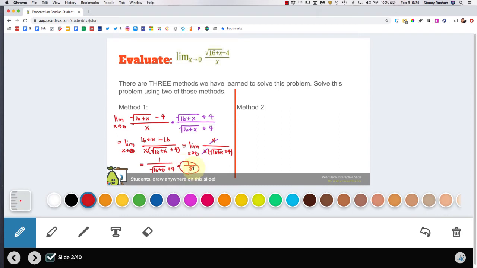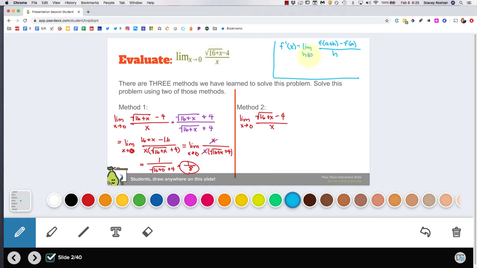Another method could be to see if you could express this as a derivative. So let's see if this one actually works. I'm tempted to use it because I see a limit as x approaches 0. And I remember that my definition for f prime of x is the limit as h approaches 0 of f of a plus h minus f of a all over h. And so this looks very similar in form, and I want to check if it is the right form.